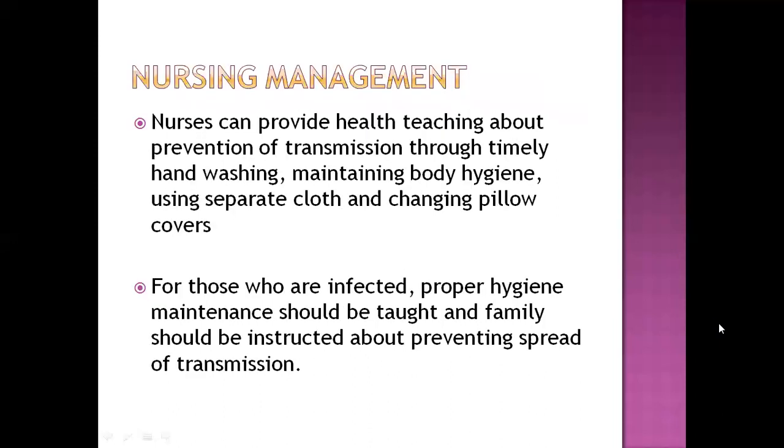Next is nursing management. Nurses can mostly prevent. Nurses have a role in preventing, also treating, but mostly preventing because this is a preventable disease. So providing health education, health teaching about prevention of transmission should be done by nurses. That health teaching should contain topics like timely hand washing, maintaining body hygiene, using separate clothes, and changing pillow covers almost every day. And for those who are infected, proper hygiene should be maintained. Family should be instructed about preventing spread of transmission.